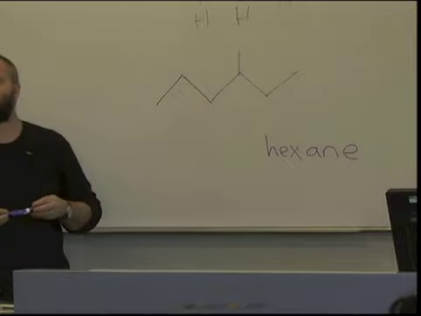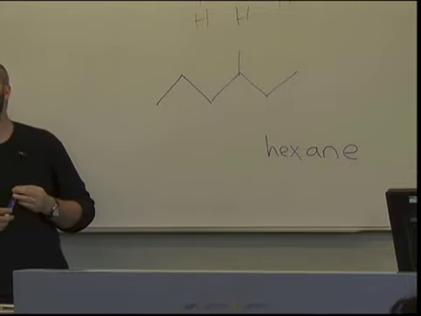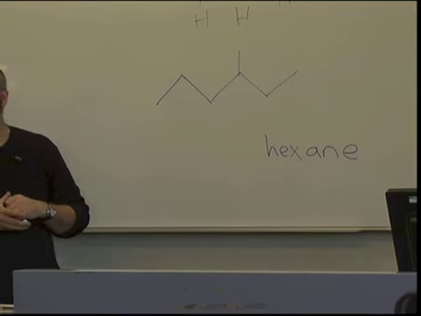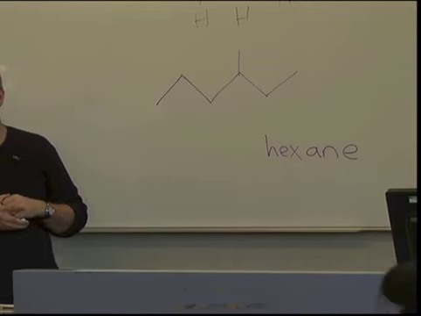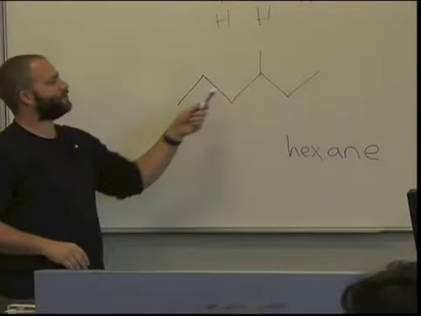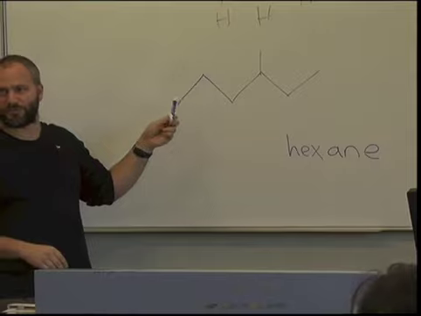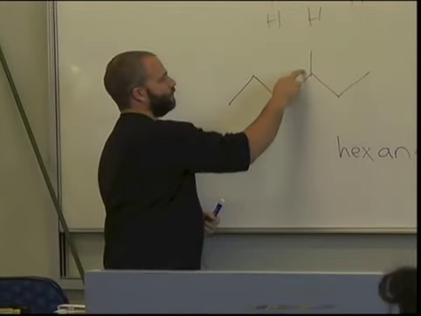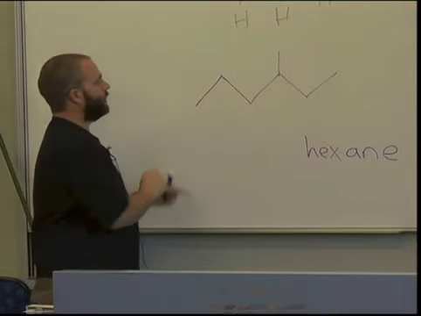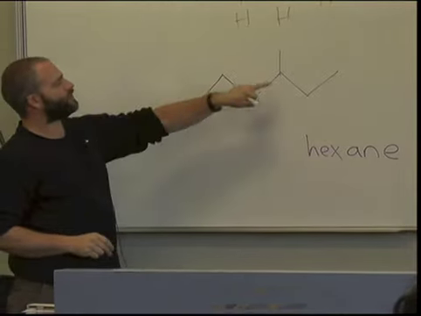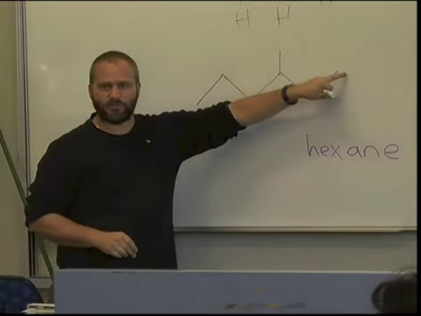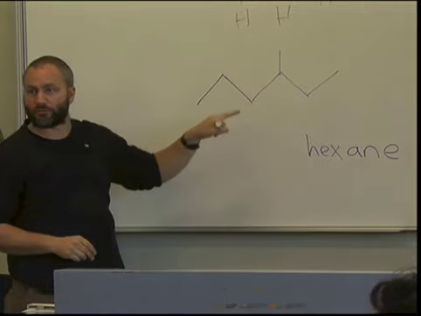From the closest end. You number them, and whatever one is the smallest number, you use that. Fantastic. There are two different ways that you could number this long chain of carbons. You could go 1, 2, 3, 4, 5, 6, or you could go 1, 2, 3, 4, 5, 6. If you start at this end, then you would say that the methyl group is on carbon number 4. If you start at this end, then you would say that the methyl group's on carbon number 3.